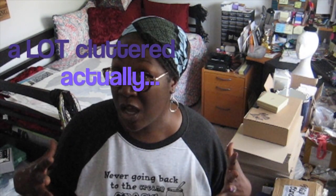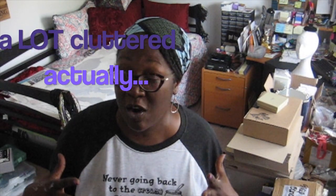I'm feeling a little cluttered, a little closed in here, and the bed behind me is really not getting a lot of use. So what I'm going to do, I don't want to totally do away with the bed, because if guests come over, I want to have a second place for them to sleep or myself to sleep.